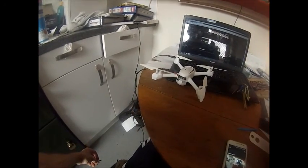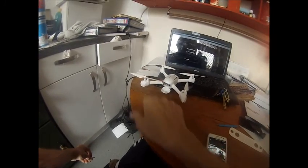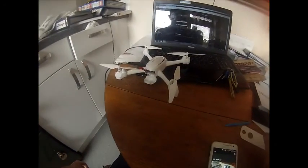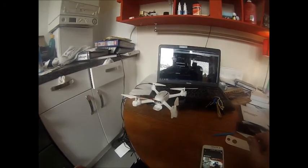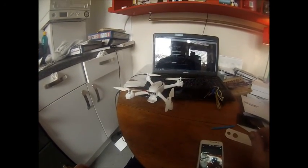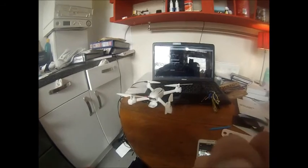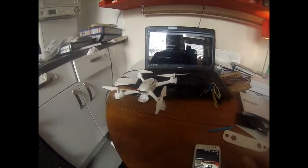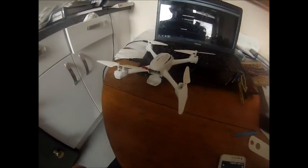That's no problem. Just charging the battery up, it slides in there. It was charged, but I'm just giving it a maximum until I get a green light. And then I'm going to pop out to the park, I think, in a minute. There's no SD card in there, so I can't do any recording immediately, other than what I've got on this GoPro camera here, this one that's on my chest. So we'll see it fly, we'll see how I can fly it, if I can fly it, and it'll be interesting. But onboard filming, we'll just have to wait for a while. So off to the park now.